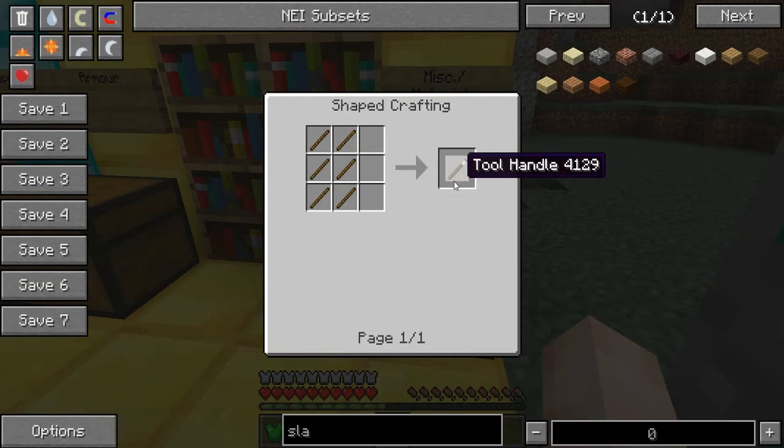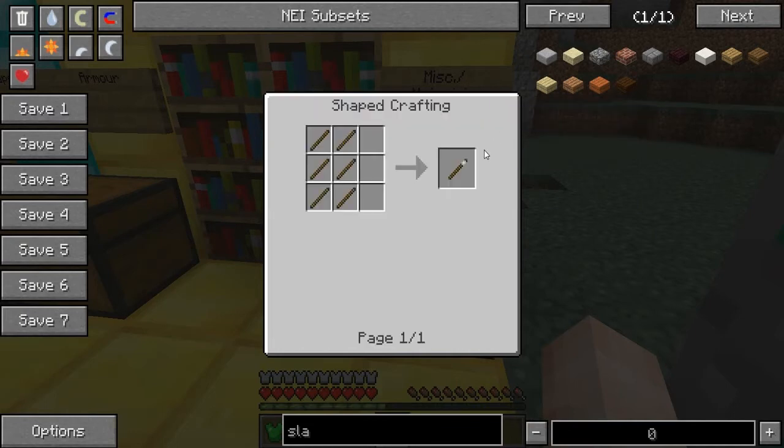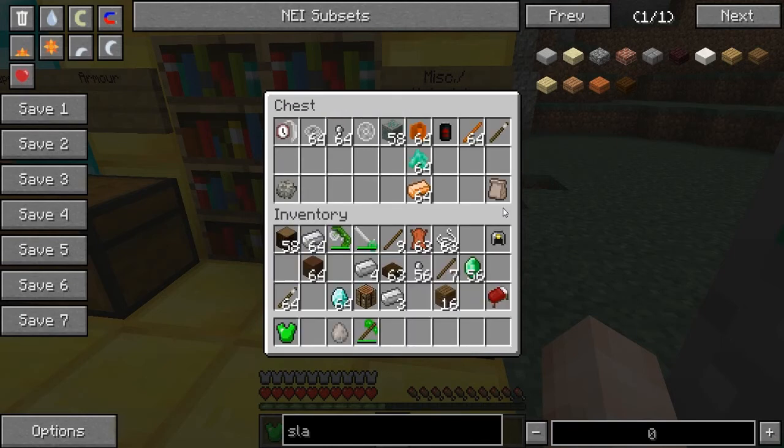So it's going to be 12 sticks per each tool now. So just a way to use up more resources and I guess make it a little bit more challenging. So that's kind of nice. It also looks like a lot sturdier than a regular twig. You can see, pretty nice.